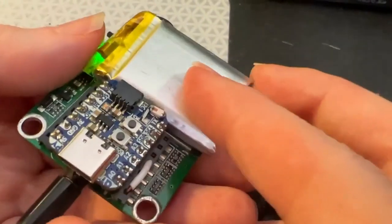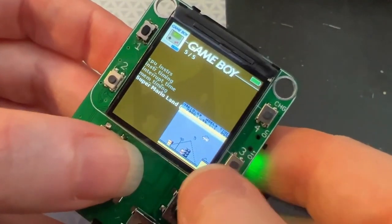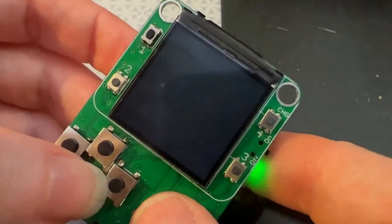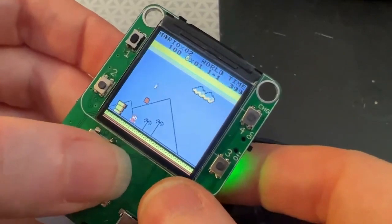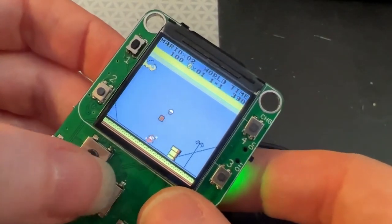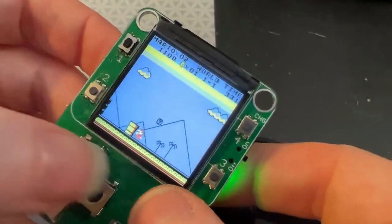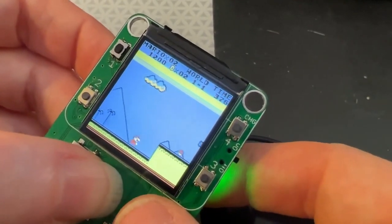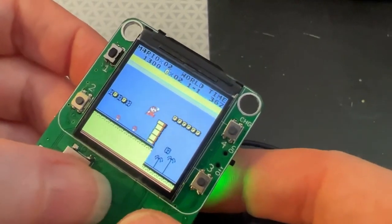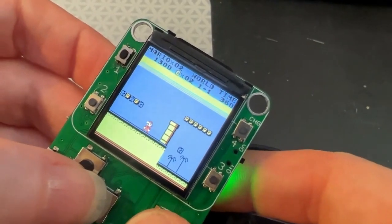Nofrendo works fine on the ESP32 CutiePie with this little board. I thought, well, maybe let's do Game Boy next. This is GNU Boy Go — let's start a new game. I remember getting a Game Boy when I was very young, like a birthday present, maybe when I was 12. I played Tetris all the time. I didn't have a Game Boy Color, just the Game Boy Classic. It's a great little game. I can't wait to finish this — I don't think I actually finished it when I was a kid. So the Game Boy emulator works, Nintendo emulator works. I'm going to try a couple more emulators next.